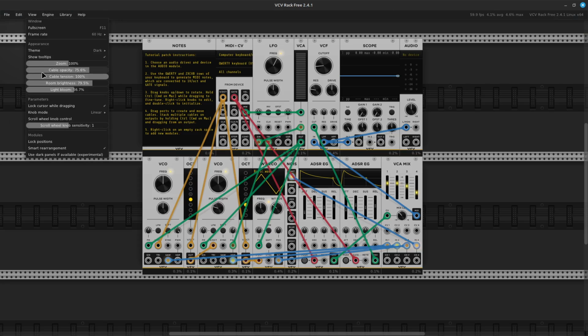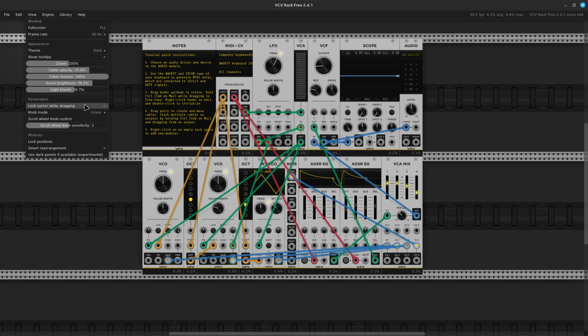You see that there are a few controls here for customizing your view. This is something to bear in mind as you proceed and as you're doing things. If there's some things that you want to adjust, you can. For example, the opacity of your patch cables. If you make them too opaque, they may cover up some labels on the interface that you need to read. If they're not opaque enough, maybe it'll be hard to see what's connected to what and so forth. All that can be adjusted here.